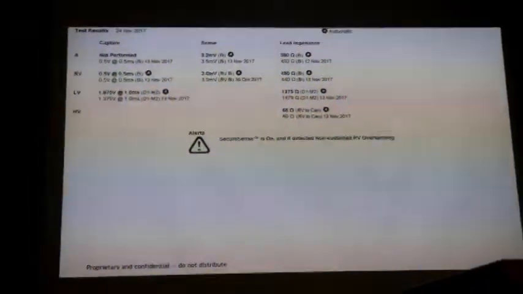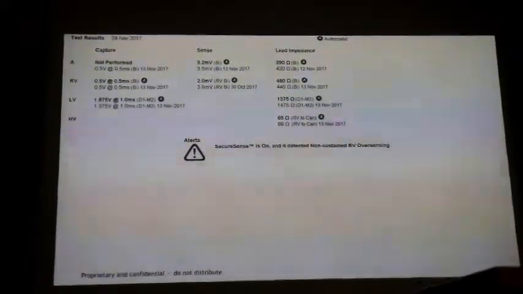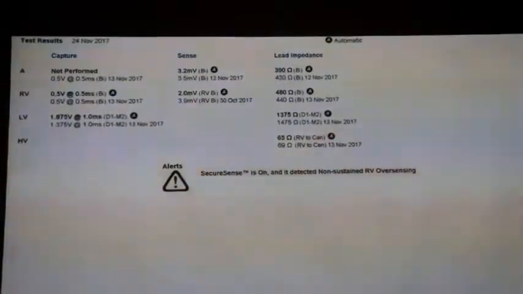Okay, another case study. These are all ICDs, right? It's an ICD case study though. The R wave is not good. It's very low, and it's decreasing a little bit. Thresholds are normal. Impedances are all normal. Nice high LV impedance. This is good, it keeps the longevity of the device up.